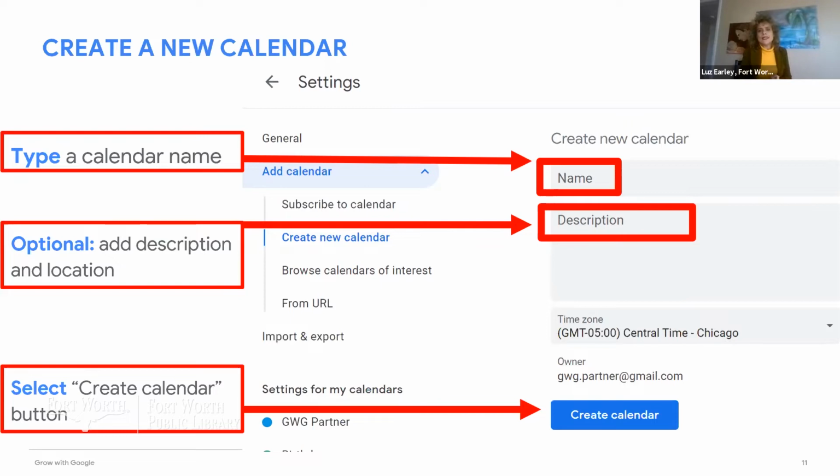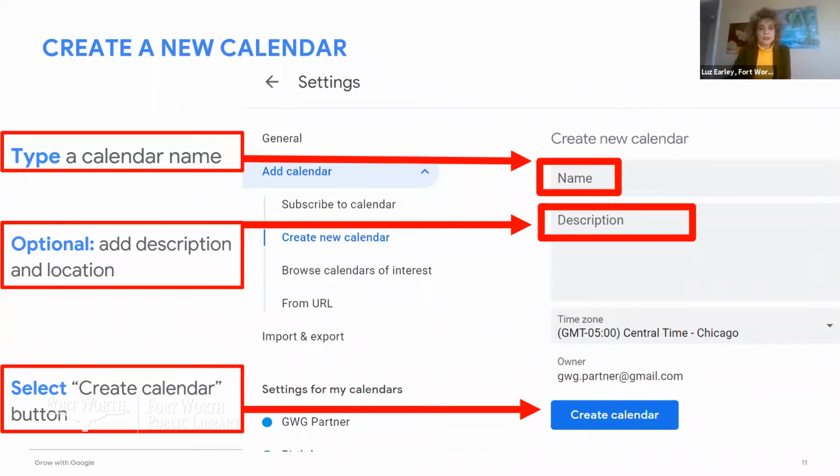Let's look at our settings on the calendar. So the first thing I'm going to do is type a calendar name. Now, the reason this is important is because this is business. This is either work or business. Although you can use this for personal, today's focus is either work or business. So the calendar name is going to be something related to work or business. For our example, our practice, it's going to be volunteer. It's going to be a volunteer calendar.